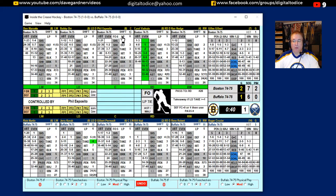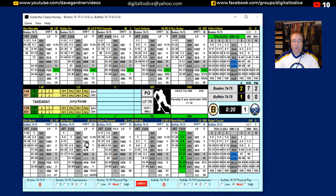Esposito's going to beat Perreault to the puck. Esposito slides it behind the net to Vadney, but Korab moves in from the point and takes that away, and we get a penalty 12.